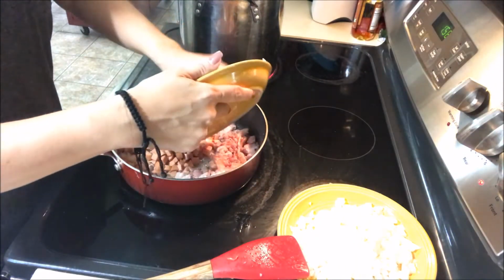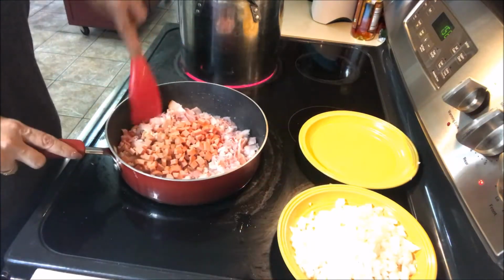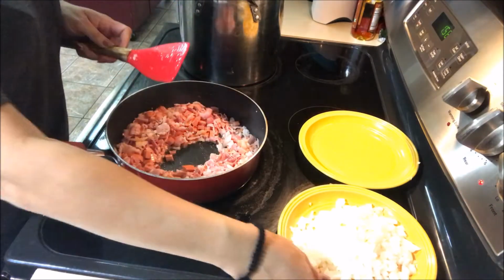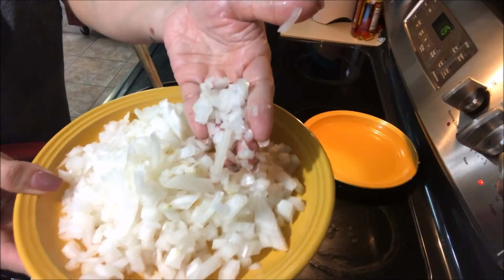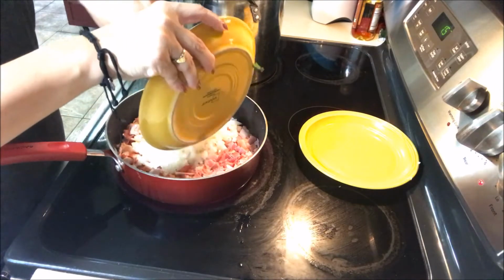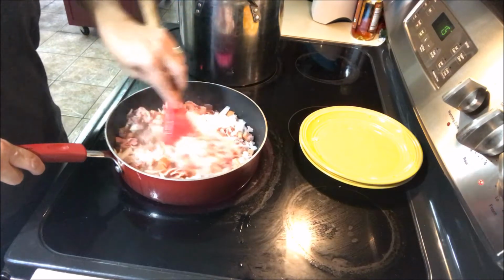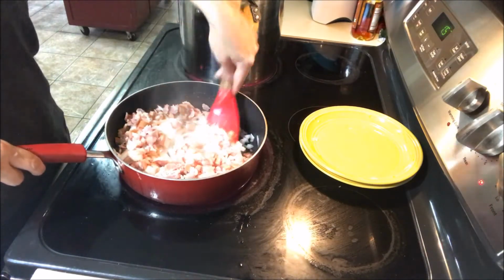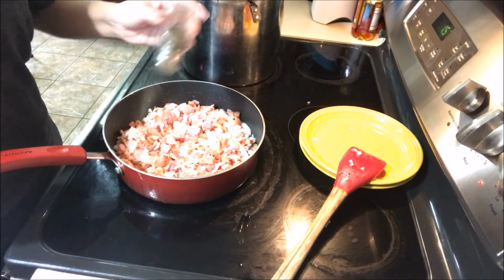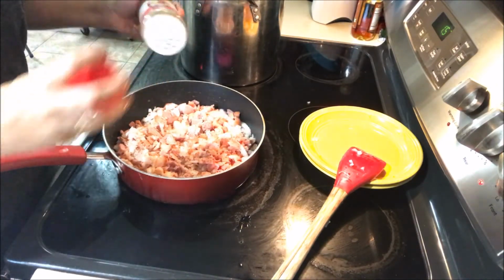So you're gonna go ahead and add it. Do not take out the grease. Leave the grease in there. You're gonna cook that up. And now you're gonna add your onions. This is how I cut up the onion. You wanna add some pepper, some garlic powder and a little bit of cumin.